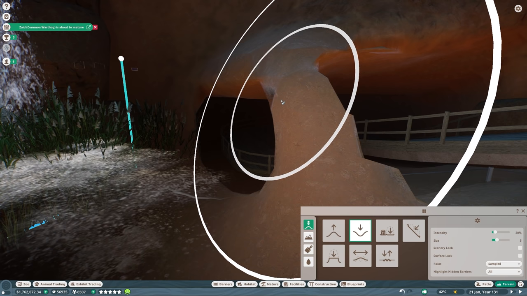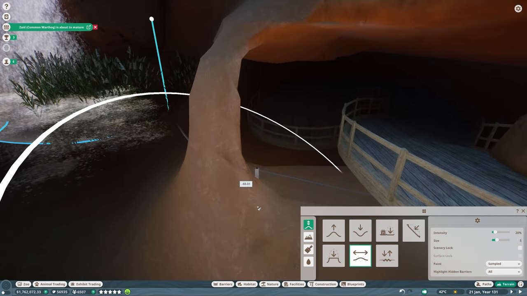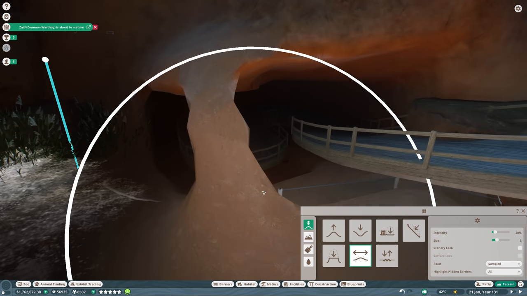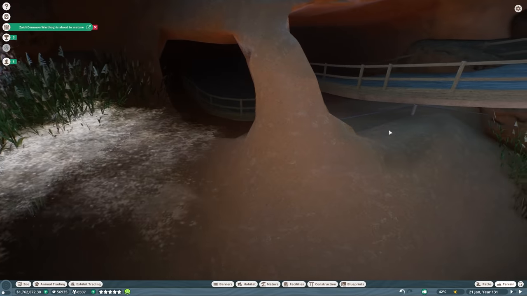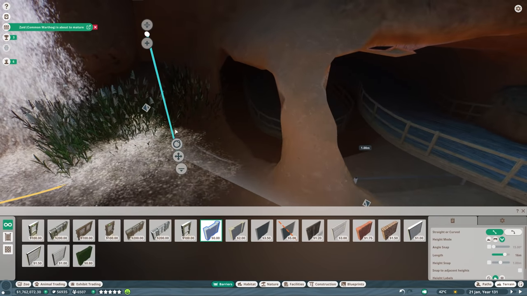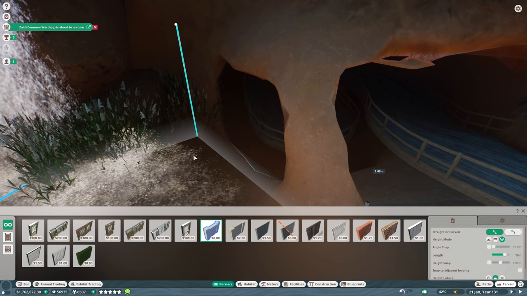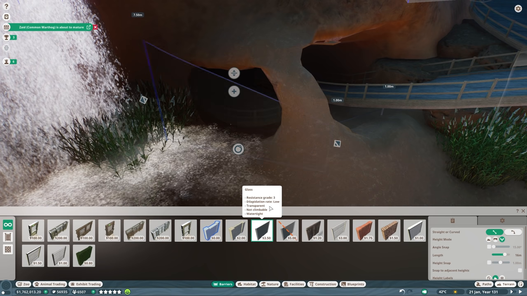We might want to put down some rocks and stuff over here to finesse that. I like the smooth tool, but sometimes it leads to some very ugly shapes. Alright, we'll toy around with that a bit more afterwards. Let's go ahead and edit this. Get you back up over here. Turn this into a glass barrier.